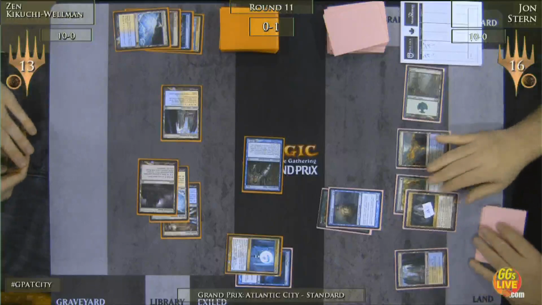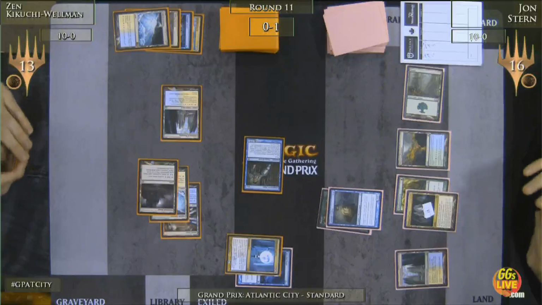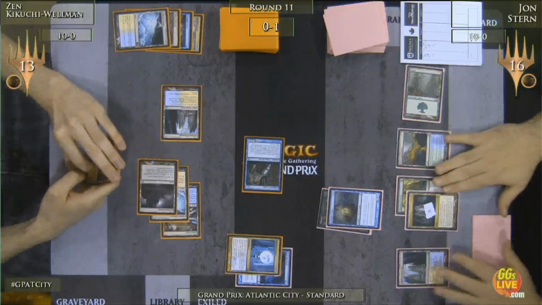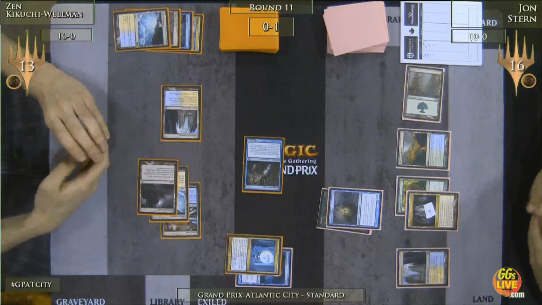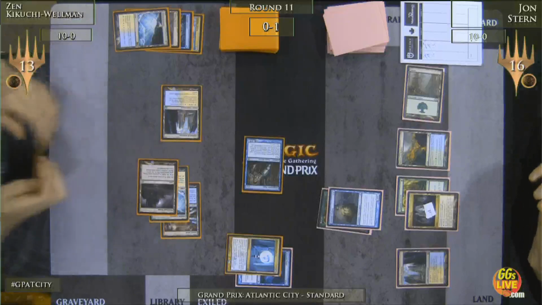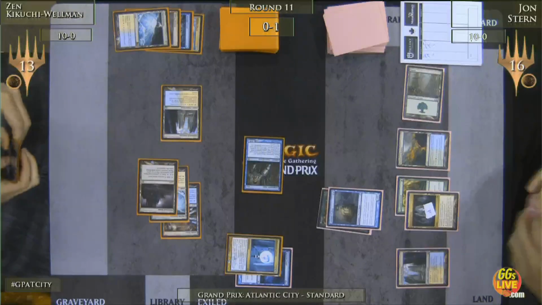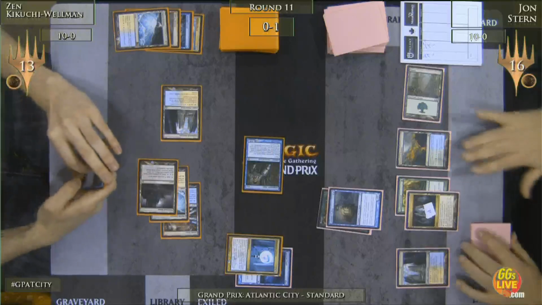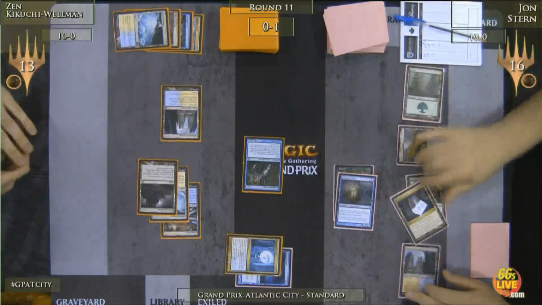Zen has 3 copies of Nearheath Pilgrim, which I would be very surprised if they didn't make their way out of the board to give him an opportunity to actually try to race this deck. Yet another reason to actually get rid of the Spectral Flight, because if he does manage to get into that situation and he forces John to start defending, John's creature will trade.